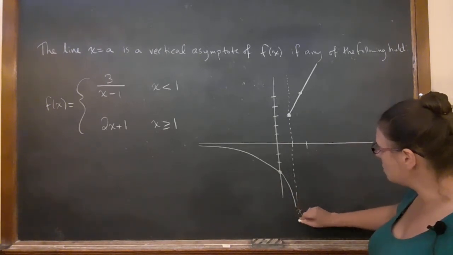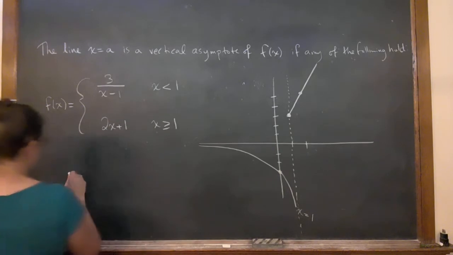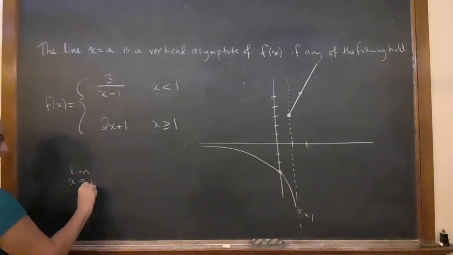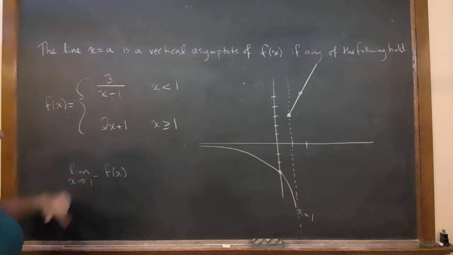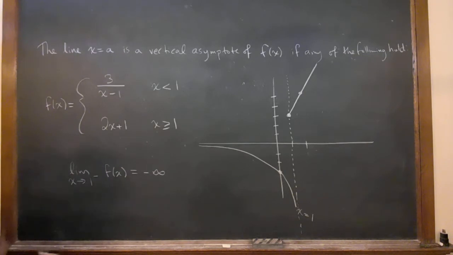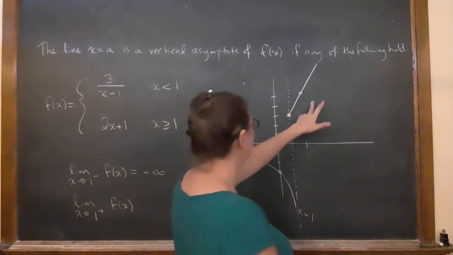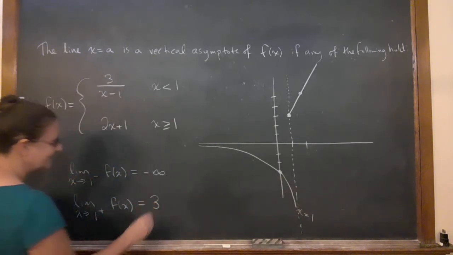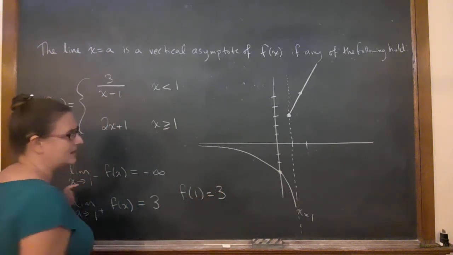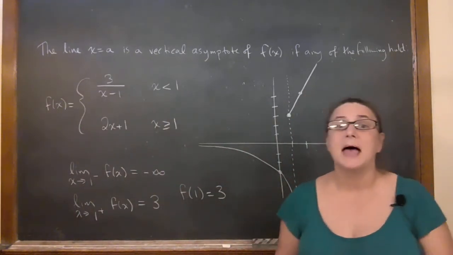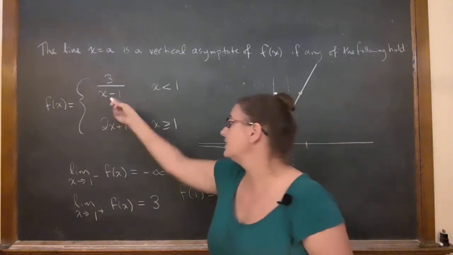This still is an asymptote, okay, because this function has this limit here. We can see that the limit as x goes to 1 from the left, you're going on this piece of this hyperbola, and it's going to blow up negative, right? But if I go from the right, I'm going along this line, bang, and it's just the regular old 3. And in fact, because of the way I defined this, if I put in f of 1, I actually do get 3. I have a point there. So this is a little bit different, right? It's because we've got a piecewise defined function here. Even though part of it is this rational function, this other part is just some line.